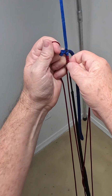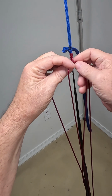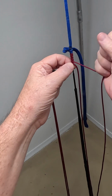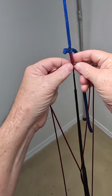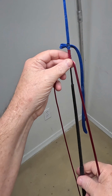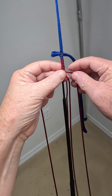Now you can create smoother bumps by having these sheaths further back, but I'm doing these as identically as I can. So they should end up within a 16th of an inch overall in length and within about 5 grams of each other, which is about as matched as you're gonna get. And I try and lock the tension so that the tension is the same between both whips as best I can.